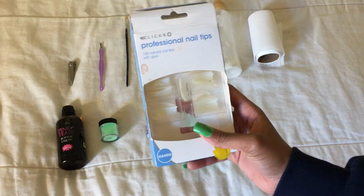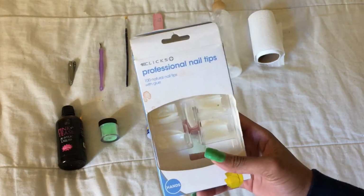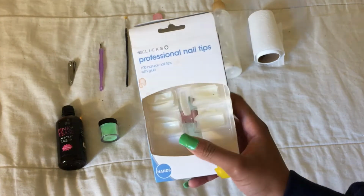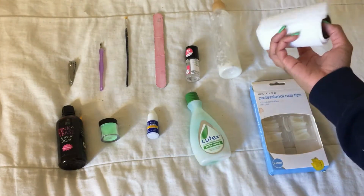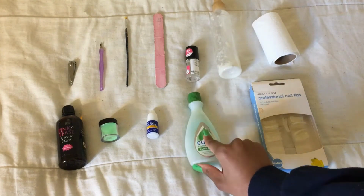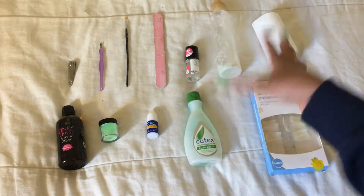And then these are professional nail tips that I bought from Clicks, and I forgot how much they were, but they're a very reasonable price, and they come with their own glue, but the glue is finished already, and there's 100 of them. And then I just got some tissue, so that I can use the nail polish remover, and in case of any spills anywhere.